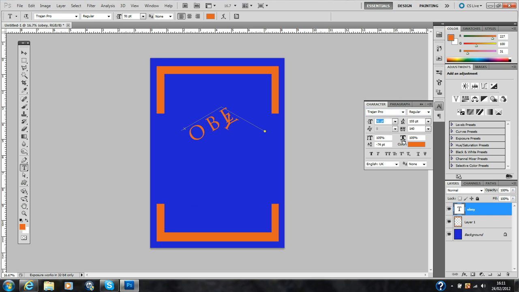to move this so I can get it on top. Let's go with this. And then I'm going to move it along somewhere like that. That's not looking too bad. Okay, and you can experiment with this. You can change the size of the text. You can do various things with the Character dialog box. You just have to experiment.